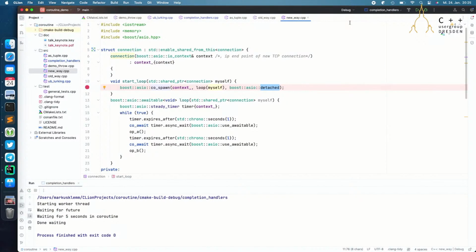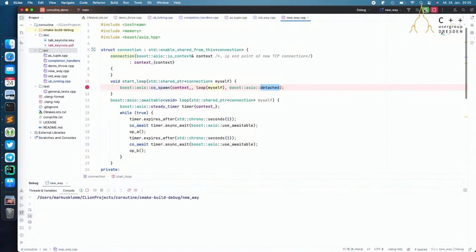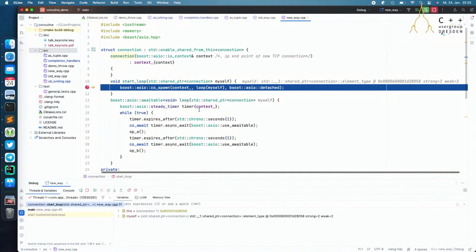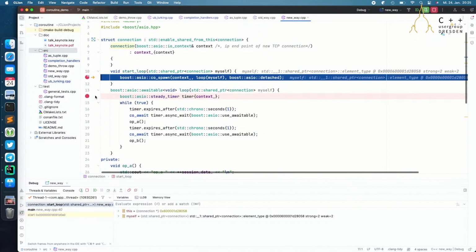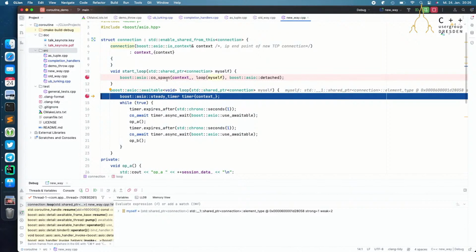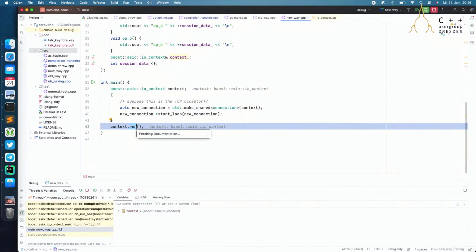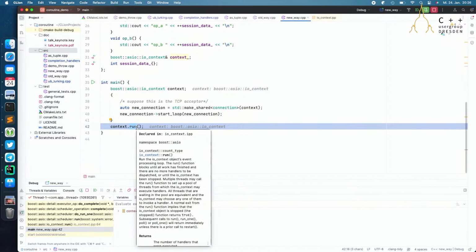So we put a breakpoint in here to even show this via the debugger. And with detached, I will also put one in the loop. And as you can see, when I step over, okay, it's not starting to execute anything. And yeah, it's like a detached thread. It will just execute, and only the main thread wouldn't run the context itself. Then it would go out of scope, and we have to put something to synchronize the main thread so it wouldn't go out of scope.